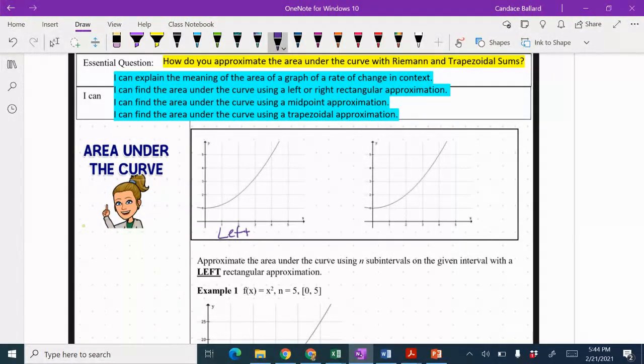So I'm just going to break these up into rectangles that are width 1, and I'm going to go 1. I'm going to start at the curve. I'm starting from the left height. So I touch that height, and then I just trace the box. Then I'm going to touch the next height, and I'm just going to trace or draw over to the next line. Then I'm going to get my next height and draw over. And then my next height and draw over. We'll do one more height and draw over. That's good to just practice. So that's when I have an increasing function. That's what a left rectangular approximation does.